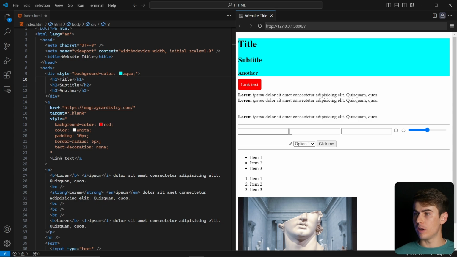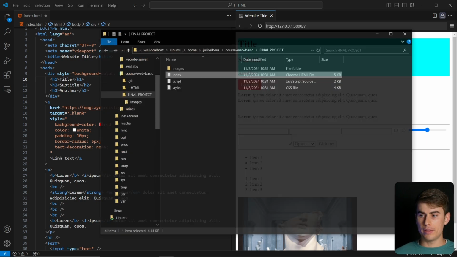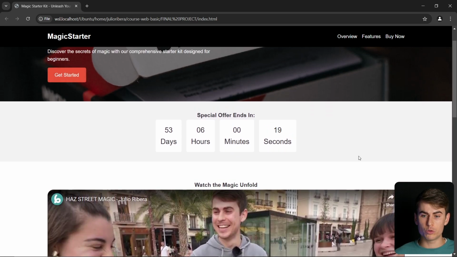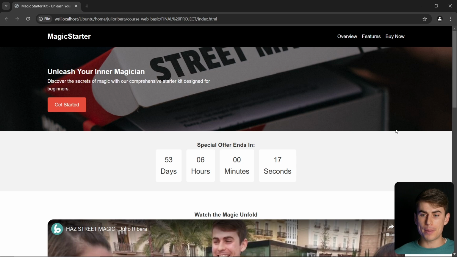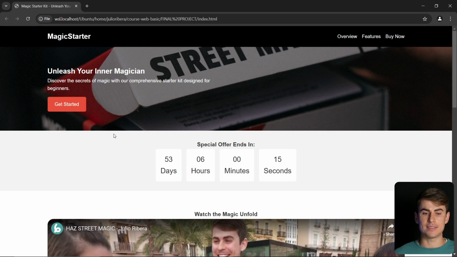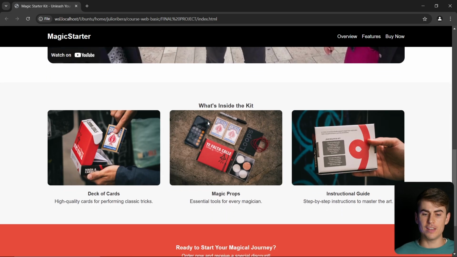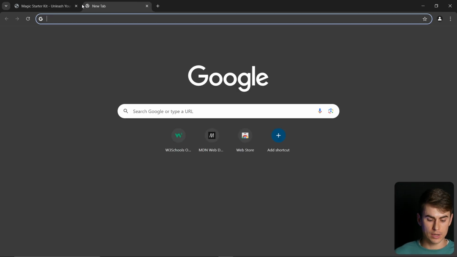Okay, so for example, let me open the final project. Okay, so as you can see, we have a nav bar here, which will be a divider. We have a hero section, which will be another divider. The countdown, which will be another divider, because each section has a different styling. Here we have a gray background. Here the content is in the middle, but here is to the left. Here we have a video. We have here 3 dividers inside another divider. Okay, so let me show you.